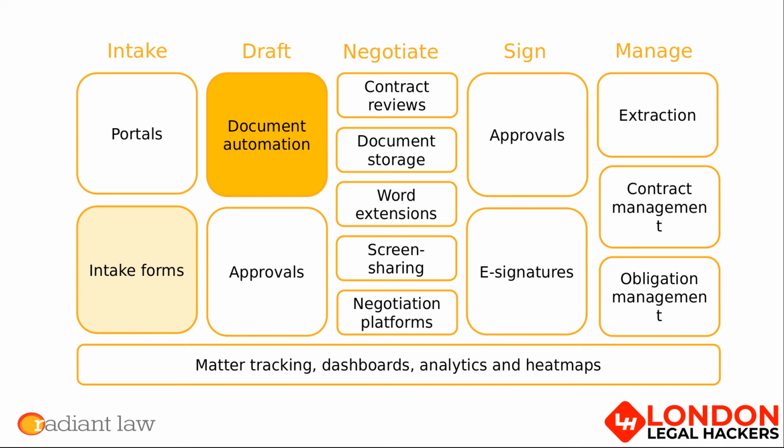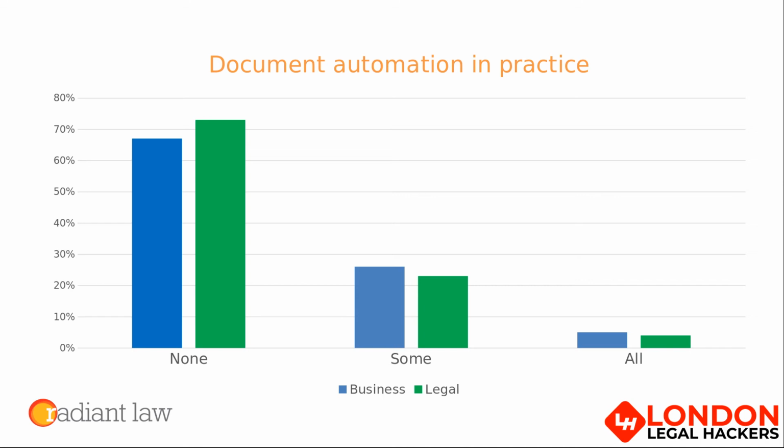This is our data on what's actually happening in-house. 75% of companies, this is kind of the business team, and this is the legal team, don't use any document automation whatsoever, and only 4 have automated everything, and I'm reasonably sure half of them are lying. And some have done some, which is an exaggeration, right? So basically, for all the companies, and there seem to be hundreds of them now, we were hearing about another one today, selling document automation to these companies, the reality is that you're not actually getting anywhere.